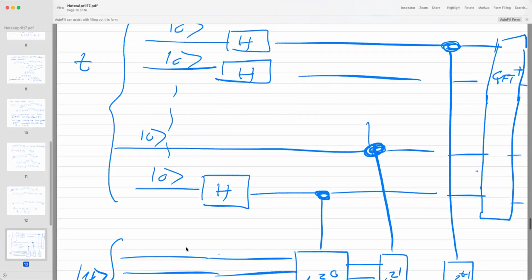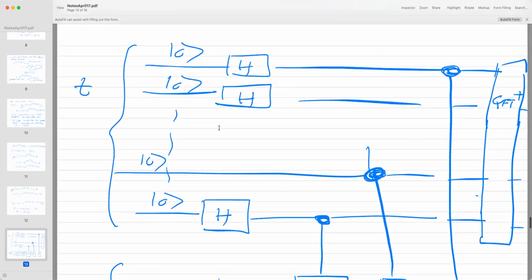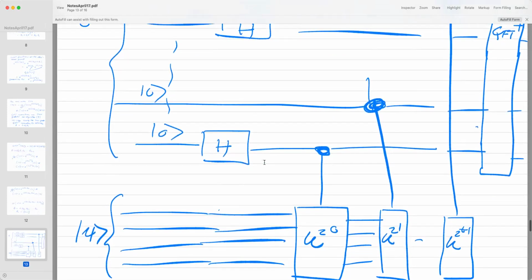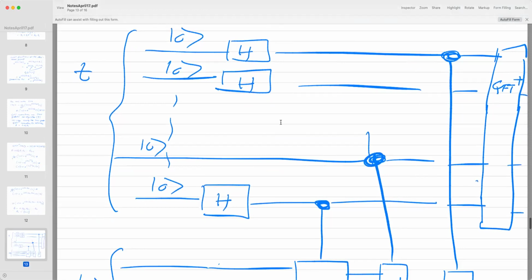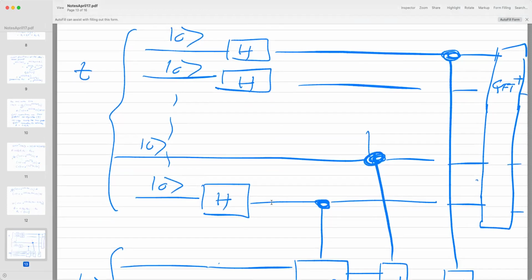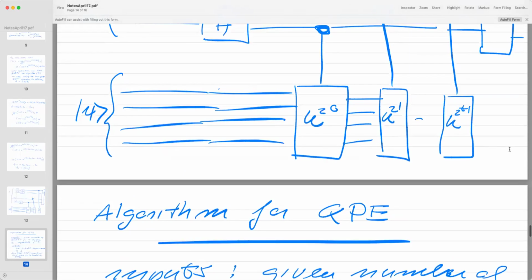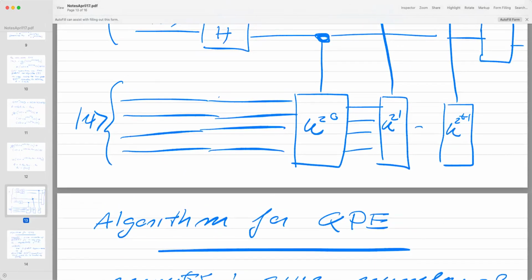Yeah, and here you can see the basic structure. So you would perform Hadamard transformations. You have all these different rotations on each qubit, and you can decide whether you want to do the ordering, whether you start with the first qubit or the last of these qubits in the register, is something which you define. And then at the end, you have an inverse Fourier transform. And with that inverse Fourier transform, you compute the final phases. And there's an algorithm here. So I'm just going to skip this one because this is roughly what I recorded for last week. And we are going to go back to the whiteboard.